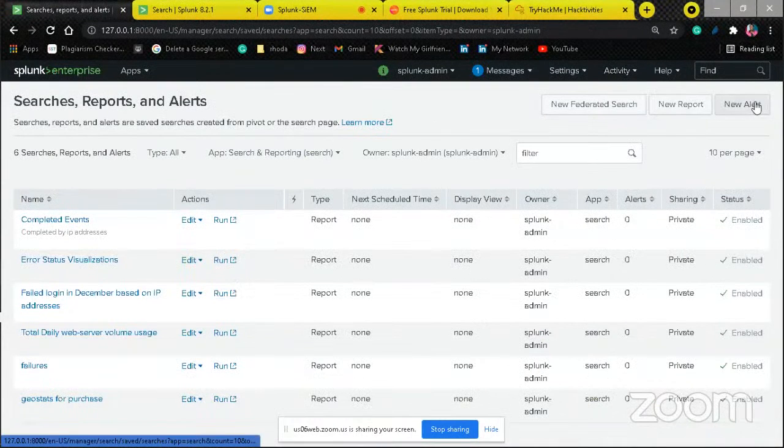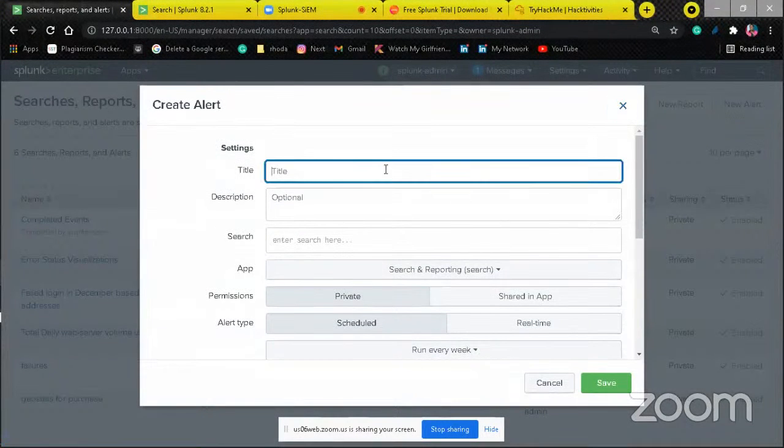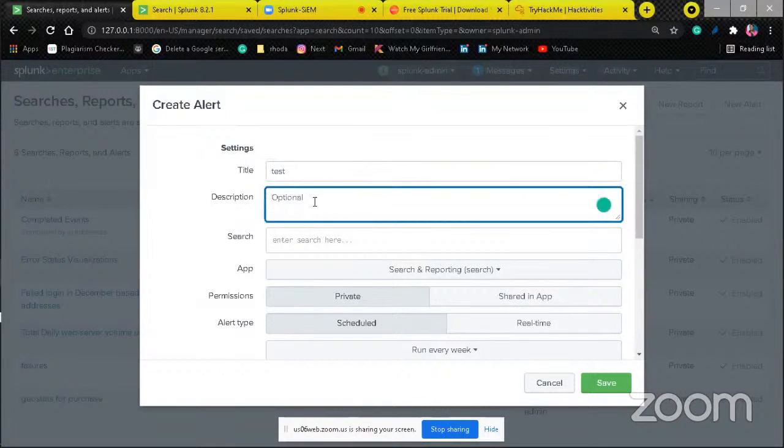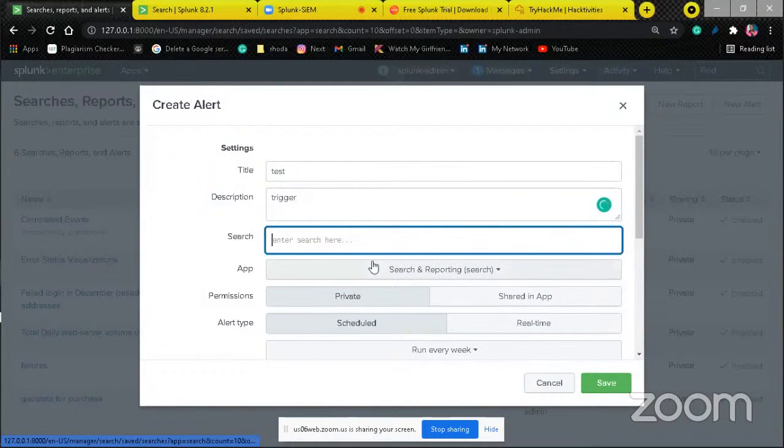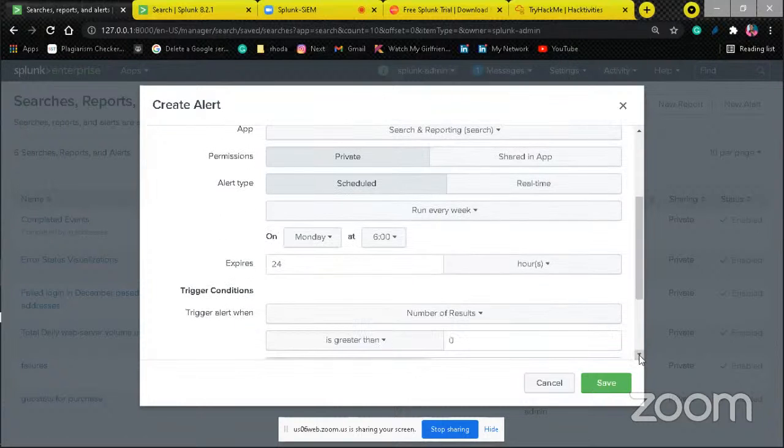Then for the alerts, you can just come here and click new alert, and then you give it a name, whatever you're creating, and then a description. This alert may be triggered after a user has failed, or has some issues, or some of these IDS we have here. You can give it the description you want, and then set the permission, shared or private. Remember, you are still using this application with other people. If you want it private, you can just leave it as private.